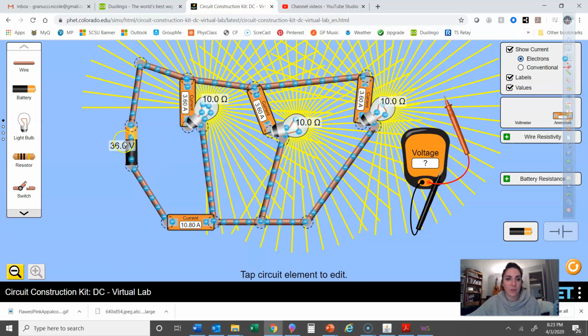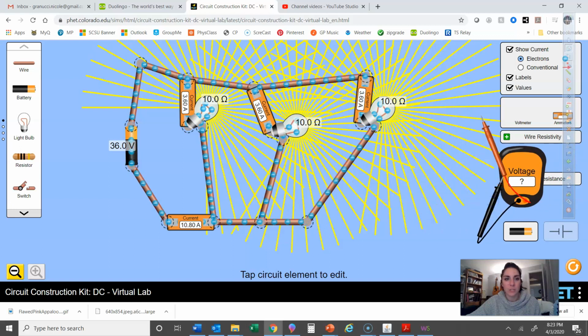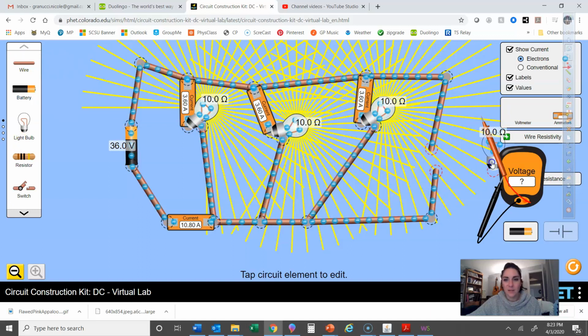The battery has to work extra hard when you put more and more branches here. This is what happens in your household. Your household works this way. It's actually all connected in parallel. Because if you think about it, it would stink if the whole house went out if you took out one light bulb, right? If you shut your lights off in one part of the house, the whole house goes out.